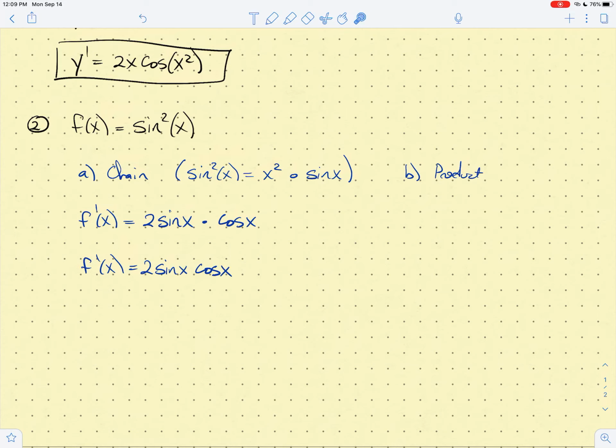And now I do want to show you, looking back at the original problem, that you can think of this as taking the 2, pulling it down, left with the 1. So 2, and then sine to the 1, and then multiplying by the derivative of whatever this inside thing is. That always works, it turns out. If you have a function to a power like this, you can basically use the generalized power rule, pulling the 2 down, subtracting to make a 1, and then multiplying by the derivative of the inside. That's exactly what the chain rule says to do, and we'll talk about that more in just a minute.